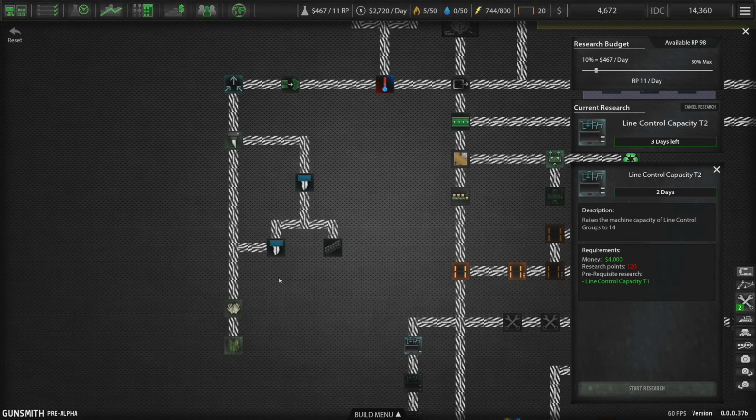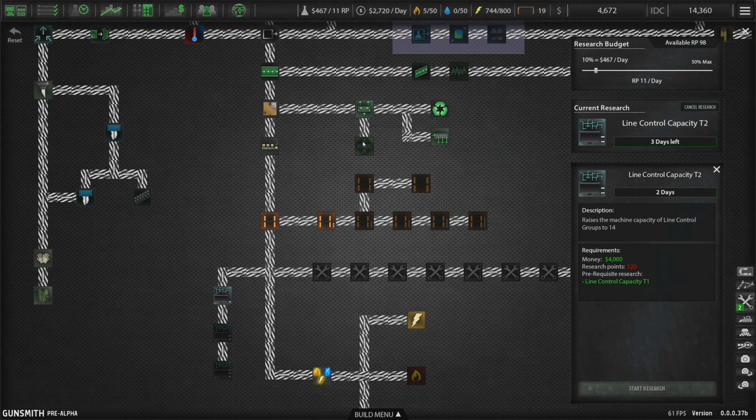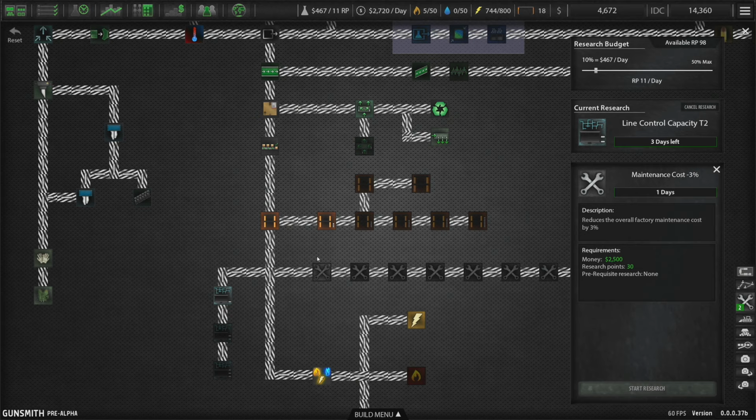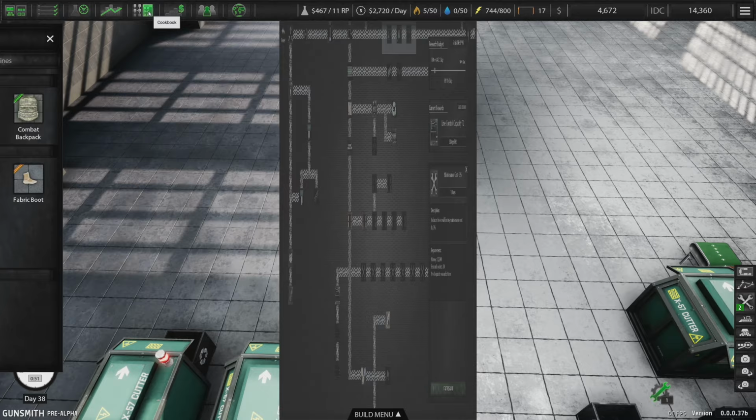And then I think from there, there's this flow cross one, which seems kind of interesting. I don't know how that one would work other than just crossing the belts over top each other, right? So it allows you to cross a belt line over another. This sounds kind of nice. I'm also thinking about stacking four and maintenance costs. You know what? Maybe we'd go down the maintenance costs for a bit. It does cost us money to invest in that though. So we've got to keep that in mind too.